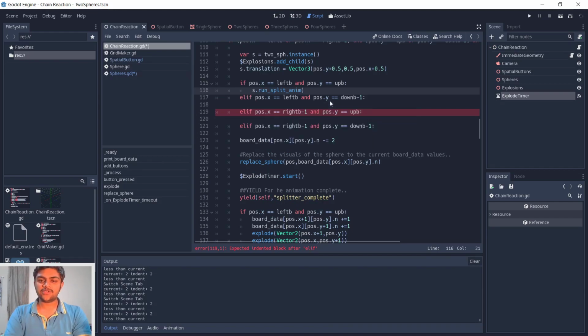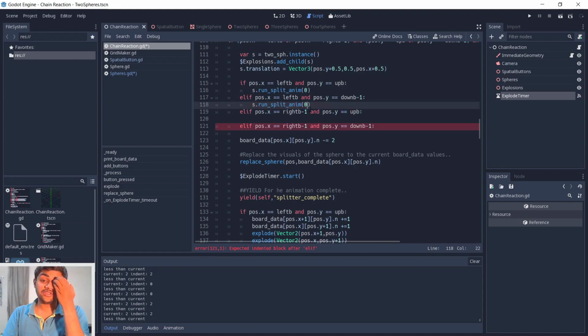Run split animation. So it takes an argument. I also saw that it was splitting to the right and above, right? So when we are in the top right corner, we don't need to do any rotation if it's in the bottom left corner. So that is this case. I'll just copy this and paste it.